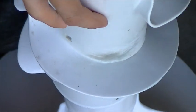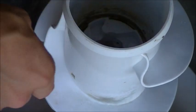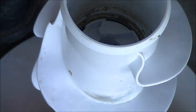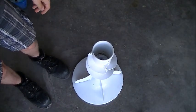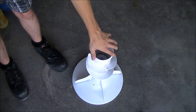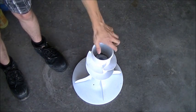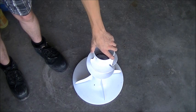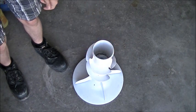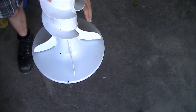So take that, line it up with the slots in the cam, and push it into place, and it should snap in. Just like that. And now you can check your work by turning the agitator. The way it should work is it should turn in one direction, clockwise, like that, and when you go to turn it the other way, it should lock onto the bottom agitator like that. It should not turn the other way, only this way, because that's how you're going to get the rollover in your wash. So, yep. Now you can take this and install it in the machine again.